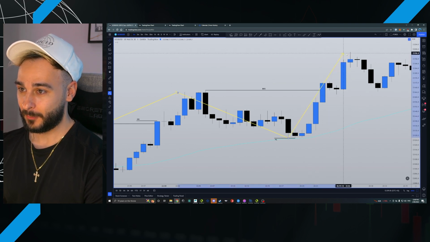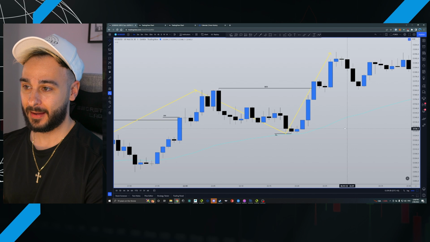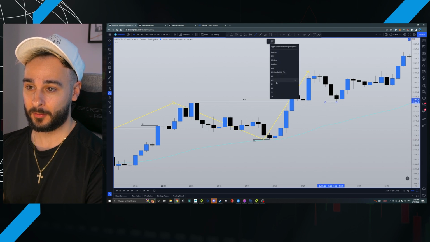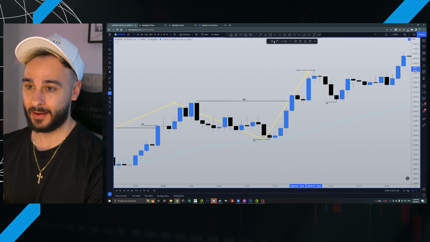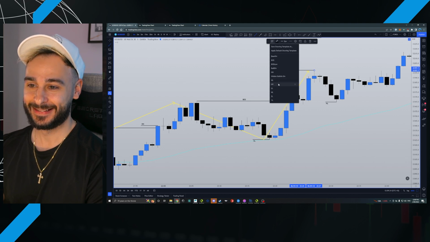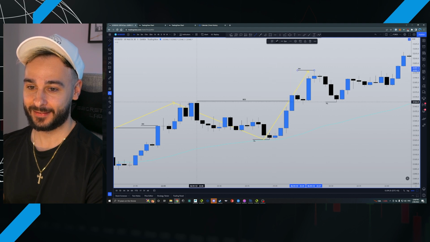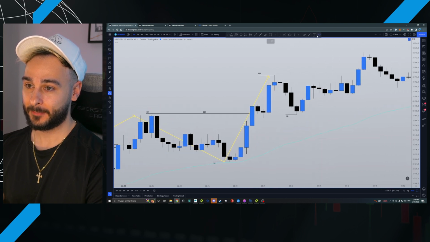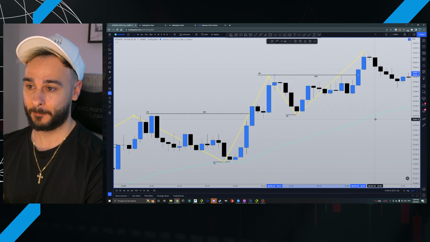So we just move this forward, we move this up. All right. And this becomes our most recent low. So this is now our higher low. This is our higher high. This is our higher high. And this is our higher high. And the ebbs and flows just keep going. Higher low, break of structure. So I'll draw this now for you guys as well. So there we go, break of structure.